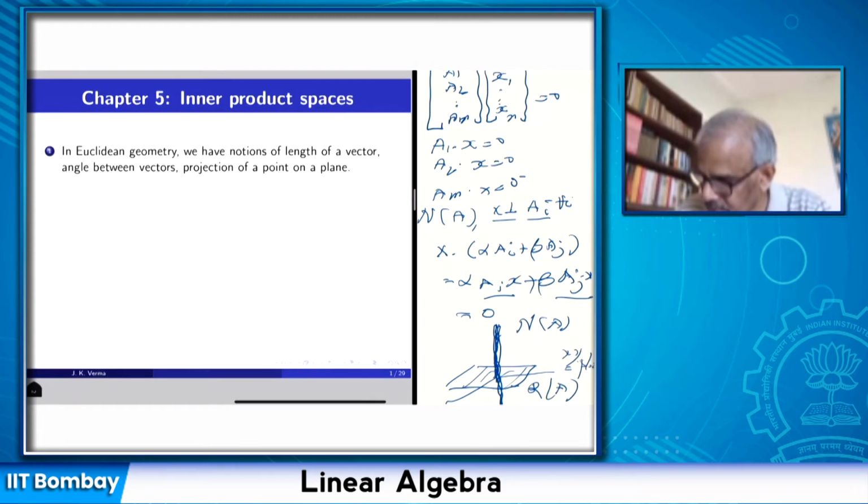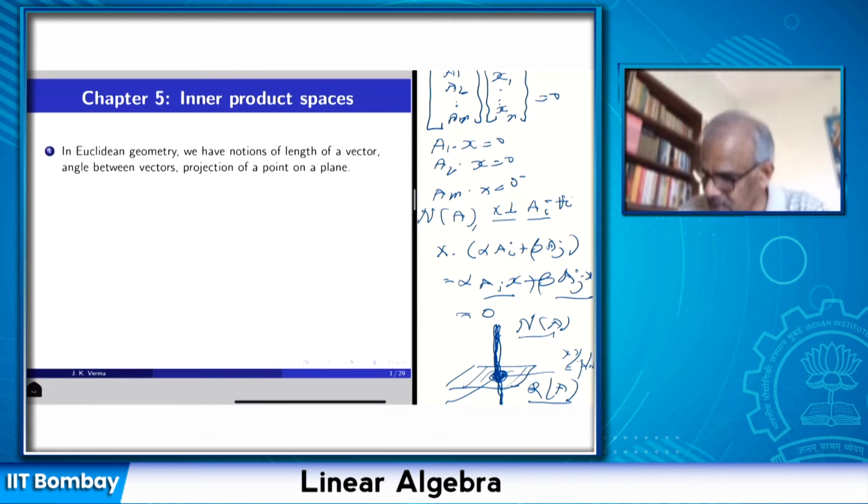This is because of the relation between null space and row space, that the dimension of the null space and dimension of row space, they add up to the dimension of the whole space. We are in three-dimensional space, so the sum of their dimensions is 3, but then there is nothing common except the zero vector in the null space and row space. There's only one vector which is common between them, namely the zero vector.